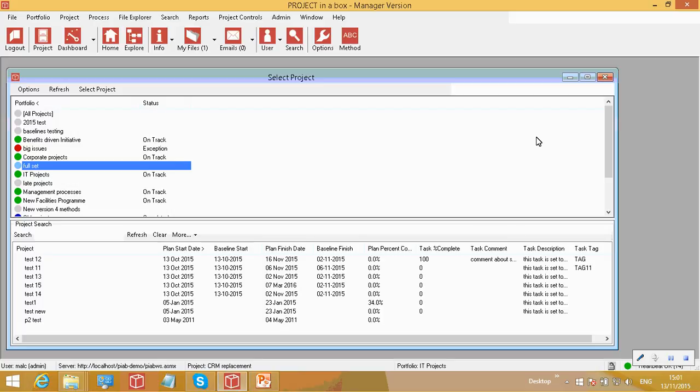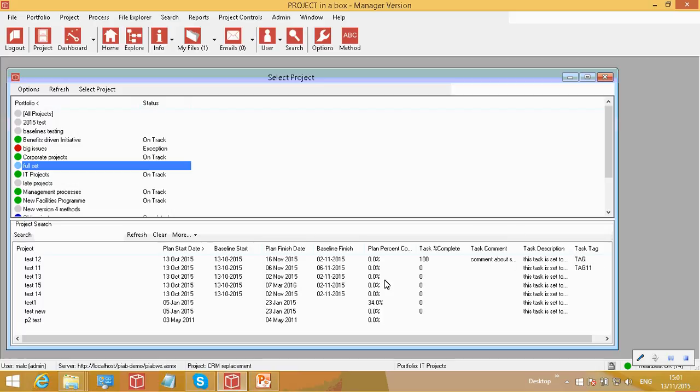So the first thing we're going to have a look at is creating new types of properties and aliasing them. We can see here along the top of our property list for our projects in the portfolio, in our full set portfolio, a range of projects. We can see some properties data for them coming from the properties database.